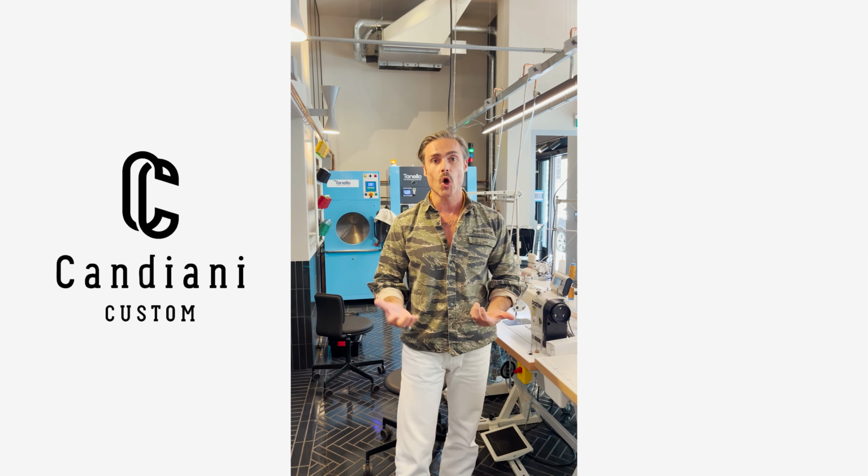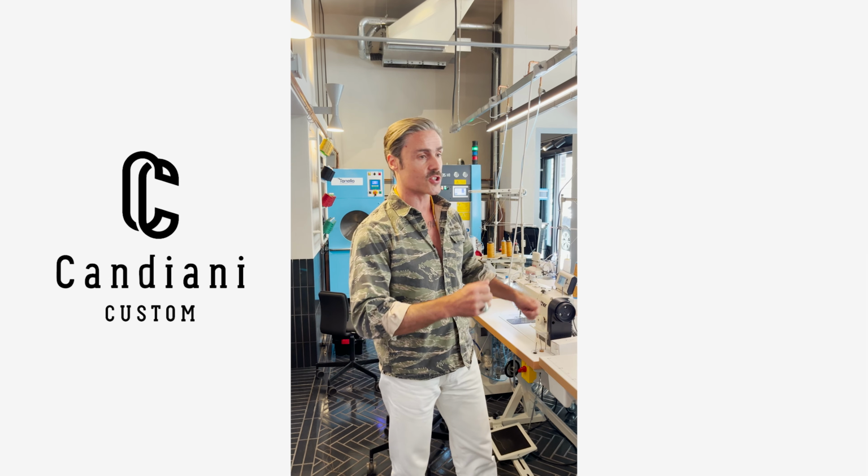And the fifth and last point is the most interesting one, which is the proximity. So all the elements to make the jean, from the fabric to the buttons to the yarns, and all the machinery to manufacture the jean, from the cutting table to the sewing machines and the washing machines, everything is produced within 238 kilometers from the store, making this the shortest supply chain in the world for a jean, and consequently also the lowest climate change impact of a jean.